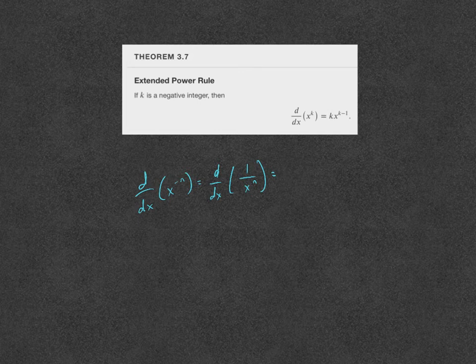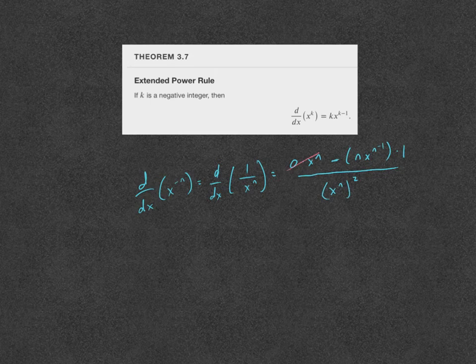So first I'm going to do the derivative of the numerator, which is 0, times x to the n. And then I'm going to subtract the derivative of the denominator, which is n times x to the n minus 1. Exponent comes down, subtract 1 from the exponent, and I'm going to keep my numerator the same. This is f prime g minus g prime f, and then don't forget that is over the denominator squared, x to the nth squared. All right, well, that looks very messy, so let's clean it up.